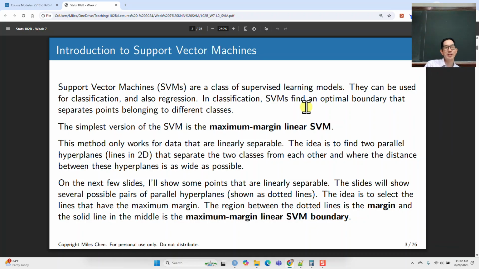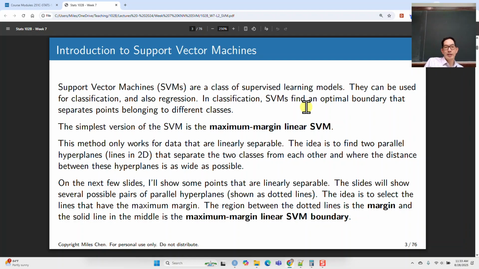And that's only going to work for data that are linearly separable. If we have two-dimensional data, we're looking for a straight line. If you have higher dimensional data, you're basically looking for a flat plane, or a flat hyperplane in extra high dimensions. For one-dimensional data, you're just looking for a boundary: greater than 5, less than 5. In two-dimensional data, you're looking for a line. In three-dimensional, it would be a plane, and then higher than that, you have a hyperplane.